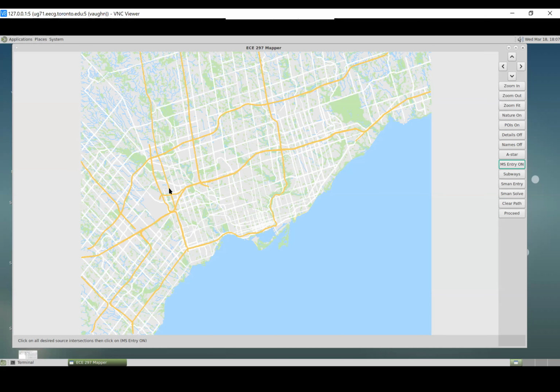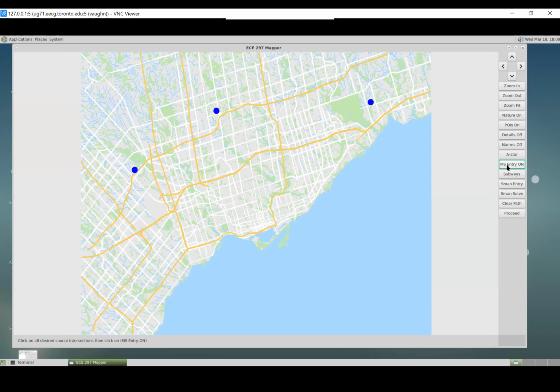Dijkstra's algorithm and A star algorithms don't actually have to start from one specific spot or one specific intersection. They can start from multiple ones if you just put multiple possible start points in the wavefront. So that's what this is doing. I'm putting in multiple start points in the wavefront. These are really far away, so they're obviously not different walking points, but let's just say these are different spots I can start the search from.